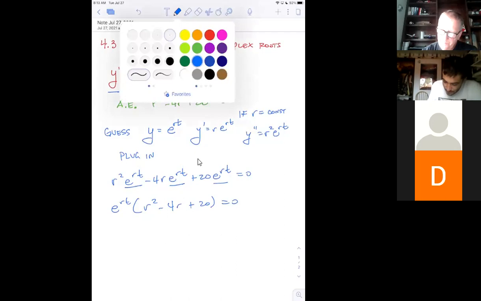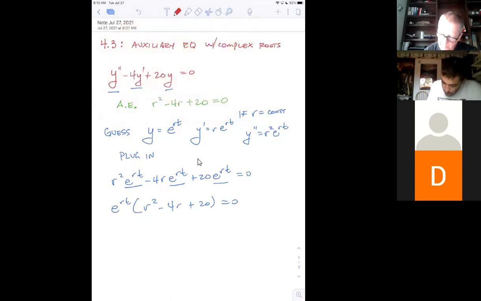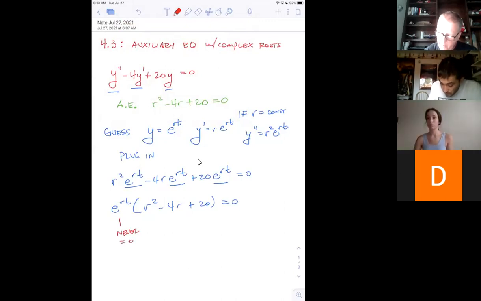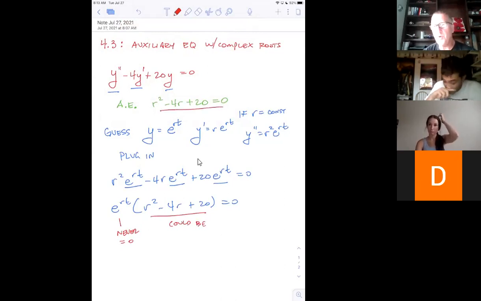So yeah, this could be equal to 0. Well, not here. That will never be equal to 0, but this could be, right? And so that's why we started there. So as a shortcut, as far as the test is concerned, you can just not have anything there in blue. Just write the auxiliary equation down and solve it and get on with it.